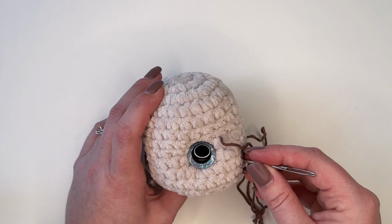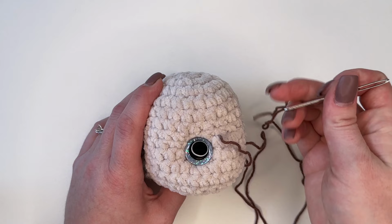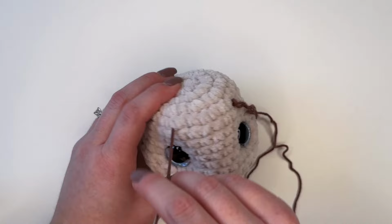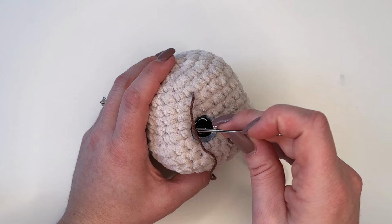Next, we are going to go up two rounds, and we're going to go over about two stitches to the center of the eye. So I'm thinking kind of around here. So this is centered with the eye. It's about two stitches over and two rounds up. Then I'm going to push this over to as close as I can get it to the same spot on the other side. And sometimes this stuff is trial and error. If you don't like it, you can just take it out and redo it. But that's kind of what that one's looking like. And then I'm going to try and do the same thing over here.